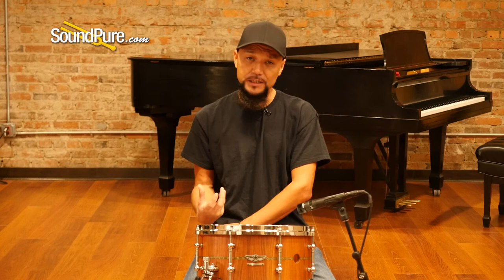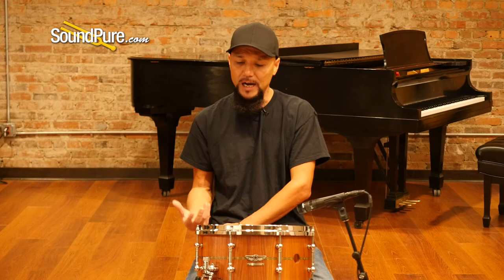So that was the Tama Star Reserve Jatoba snare drum. Again, this is a stave style construction, sometimes referred to as a block, but it has this conga construction. It's a 10 millimeter shell, so roughly about 3/8 of an inch thick. So it's a fairly thick shell, with the hardness of this wood being 61% harder than maple. This has some really awesome sonic results. Couple that with the die cast tubes, and this is definitely an amazing sonic experience.